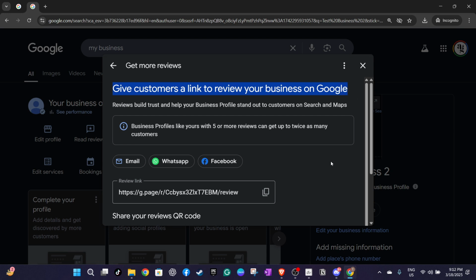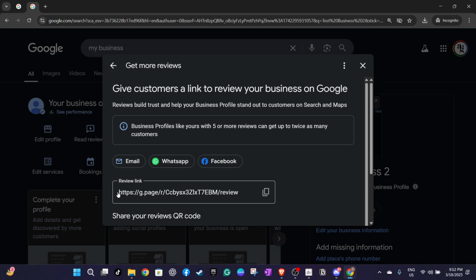The first option involves sharing your business review and ratings page via integrated email, WhatsApp, or Facebook buttons. These options provide seamless sharing capabilities, connecting directly to the corresponding platform, which is a great way to get quick feedback. Your second option is even more straightforward if you prefer direct communication.